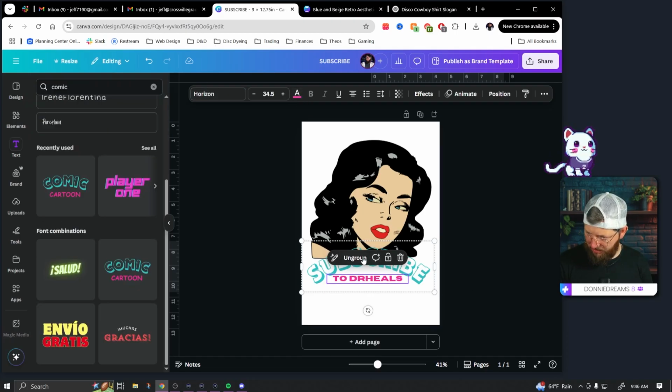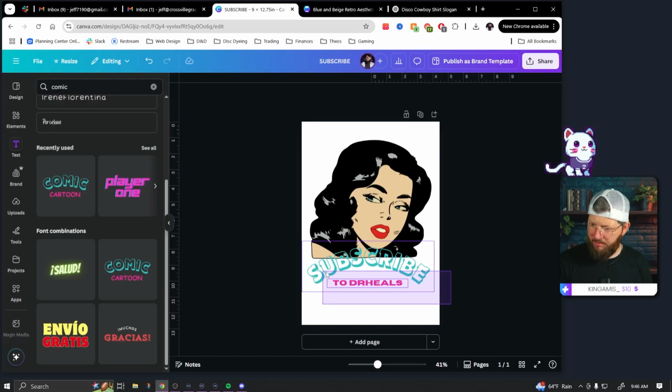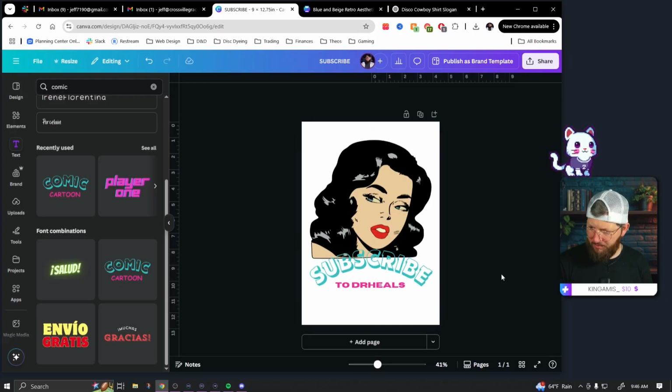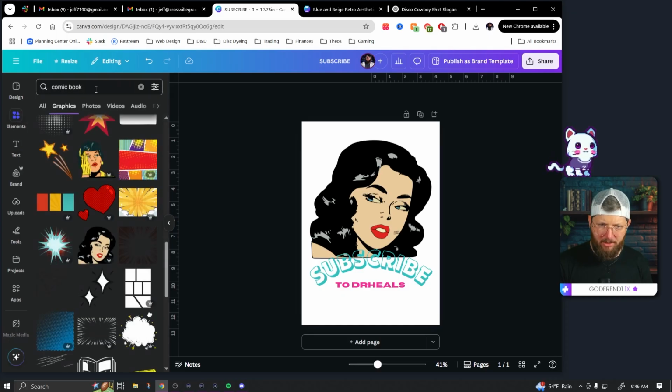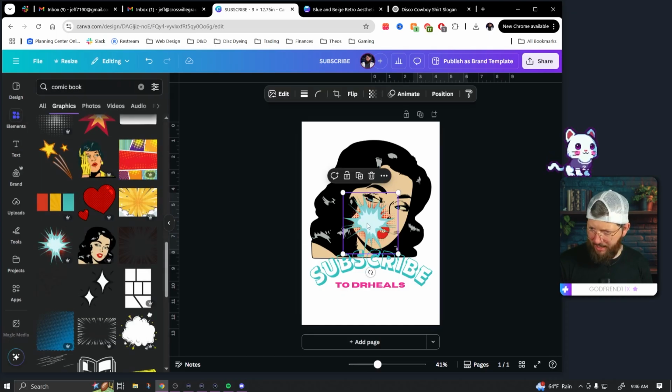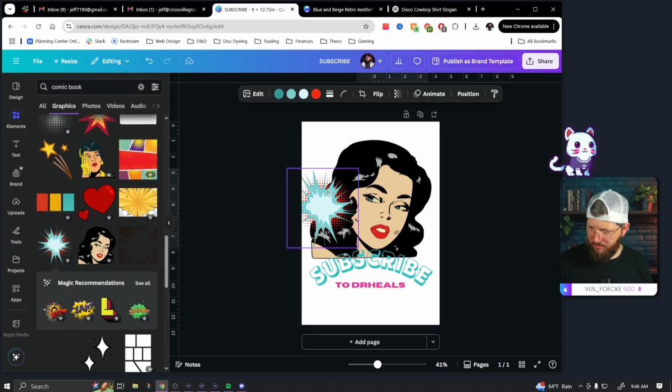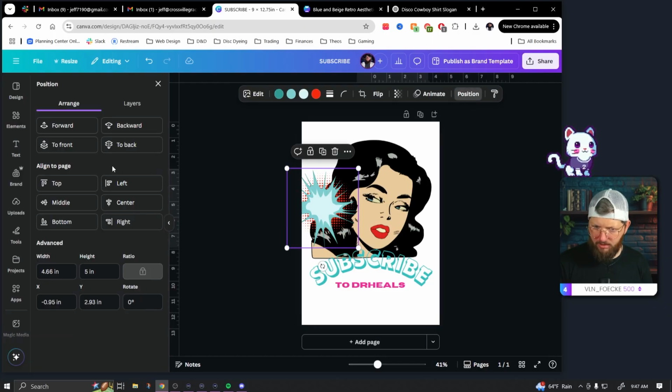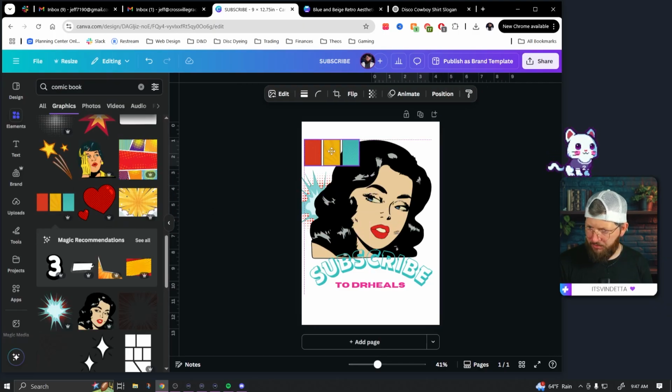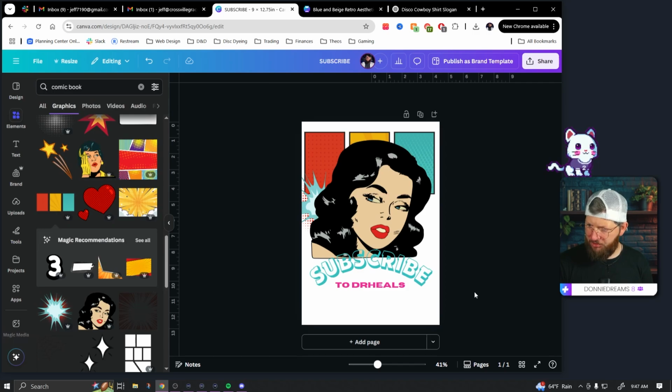I don't like the spacing, so I'm actually gonna ungroup these. Bring this one a little lower. Right, something like this. We're just kind of toying around with stuff. Okay, I think that kind of looks good. Let's dress it up a little bit more. Let's keep the comic book. Let's add this in here, kind of this one over here, right? What else? Ooh, this is a cool panel. This is pretty cool. Just putting it kind of behind her, just dressing it up a little bit.